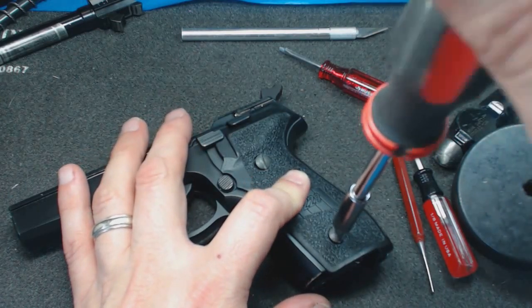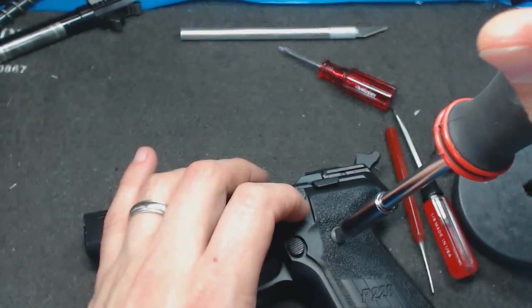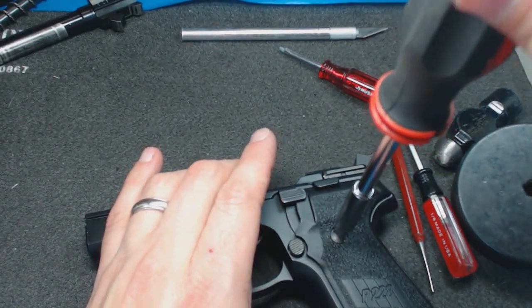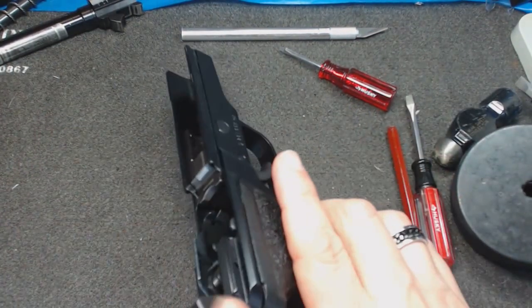Some of the older ones, like I think my 220 actually has lock washers, so don't lose those if you have a version with lock washers. And again, Sig sells replacements for all that good stuff.